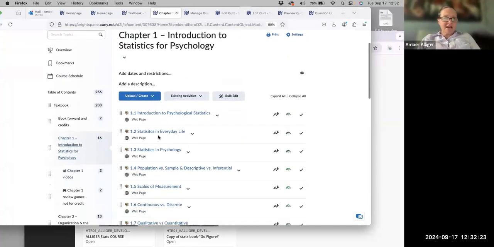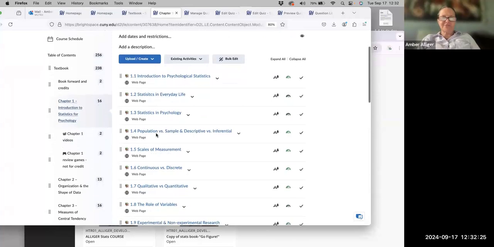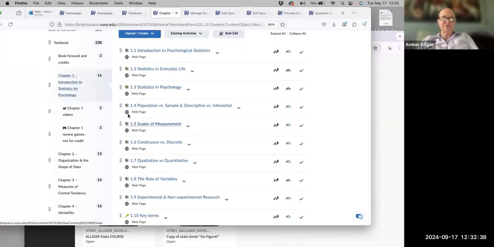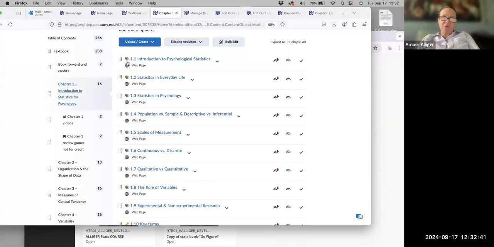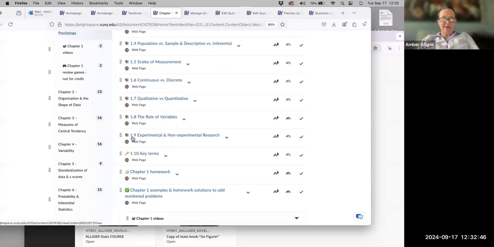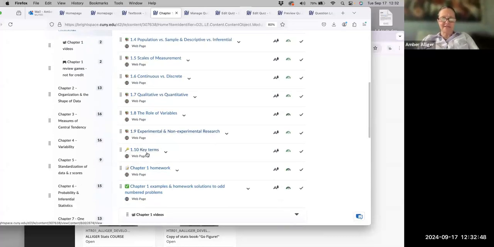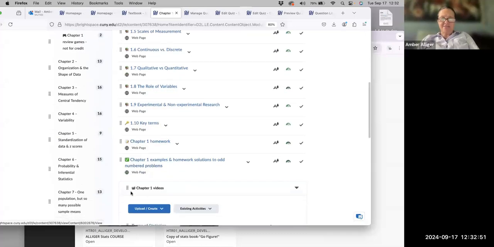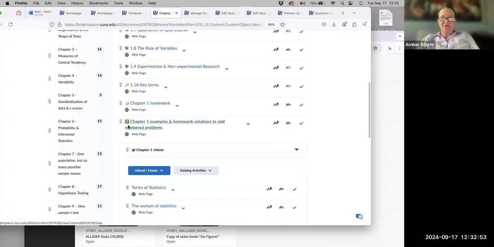Another thing I wanted to point out, and thank you, Julie, so much for this: I was a little bit sad about the small icons being presented in Brightspace. So you can go ahead and add your own icons, which I think is going to be really helpful for students. While this is a web page, I wanted to let them know this was the book chapter, then going down, the key terms, I threw a key in for this, the chapter homework, and then the review questions at the end, or the solutions. And again, it was very easy to copy and paste these icons in.